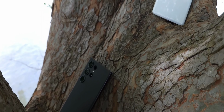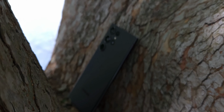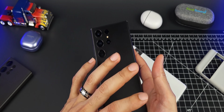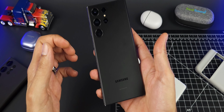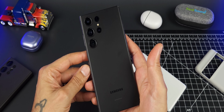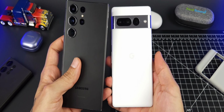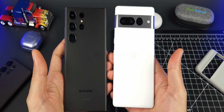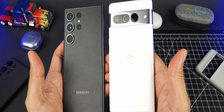So as far as colors go, the Galaxy S23 comes in Phantom Black, green, cream, lavender, graphite, and the exclusive colors are sky blue, lime, red, and things like that. This is the Phantom Black color for the Galaxy S23, so very nice and clean. While the Google Pixel came in Obsidian, Snow, and Hazel, this is the Snow color. And as you can see, very nice differences in design.